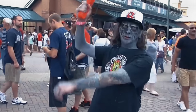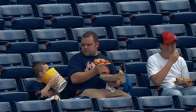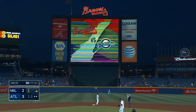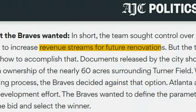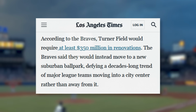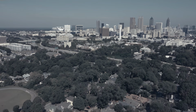Consequently, the Braves invested significant time and effort into exploring other ways to boost revenue. Despite some of these efforts being moderately successful, the Braves concluded that the most effective way to increase revenue was through the development of property around the stadium. Even working on Turner Field itself became a headache for the Braves. The ball club discussed renovations with the city of Atlanta that would see improved seating, lights, and plumbing, as well as investment towards features that enhanced the fan experience. It was estimated that Turner Field required $350 million from Atlanta to address these renovations, but the cost was too much for the city to support.